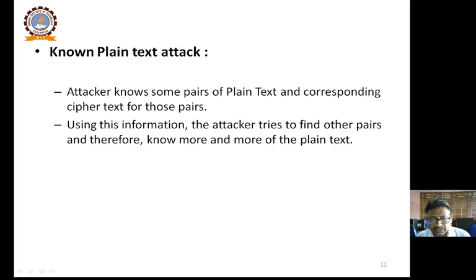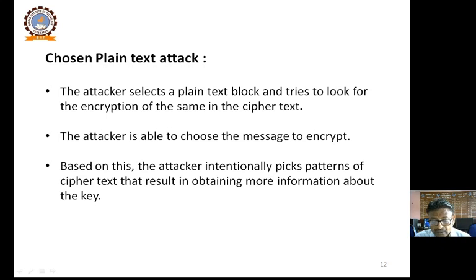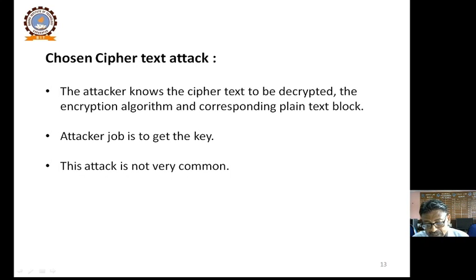If it is a known plaintext attack, the things which are known to the attacker are the ciphertext of the several messages, the plaintext message corresponding to the different ciphertext, as well as the algorithm used. If it is a chosen plaintext attack, the things known to the attacker are the ciphertext and its associated plaintext, as well as the plaintext it chooses to be encrypted. If it is a chosen ciphertext attack, then the things known to the attacker are the ciphertext of the several messages to be decrypted, as well as the corresponding plaintext.